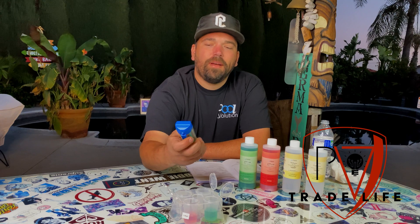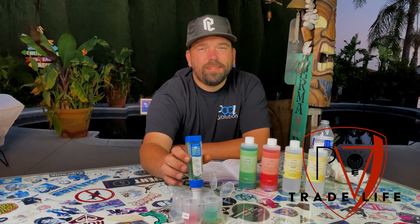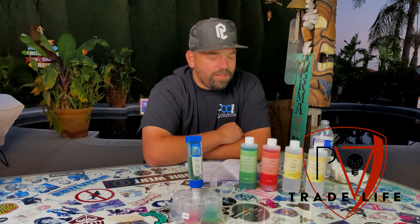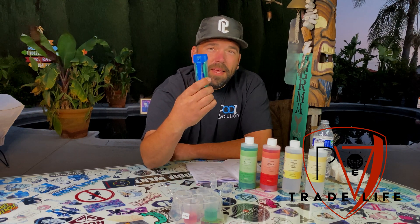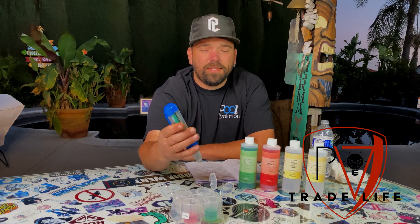So when you turn this on, you can have a light, which I like because you can see it a lot better. It takes four AAA batteries. The compartment is clear so you can see what's going on — sometimes batteries get acidic and you can tell it's time to replace them. There are all kinds of cool stuff on the keypad with the mode button and the Bluetooth, which is how you connect to the app.